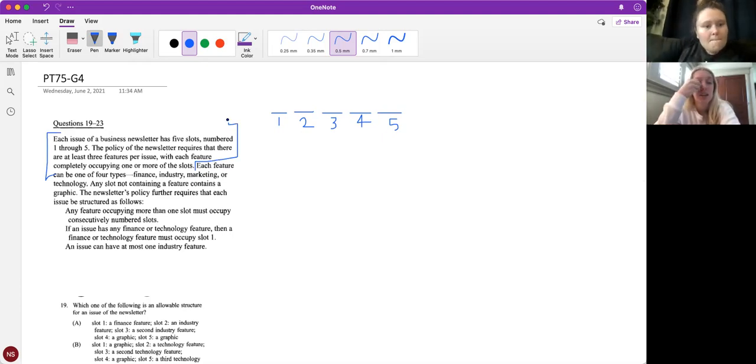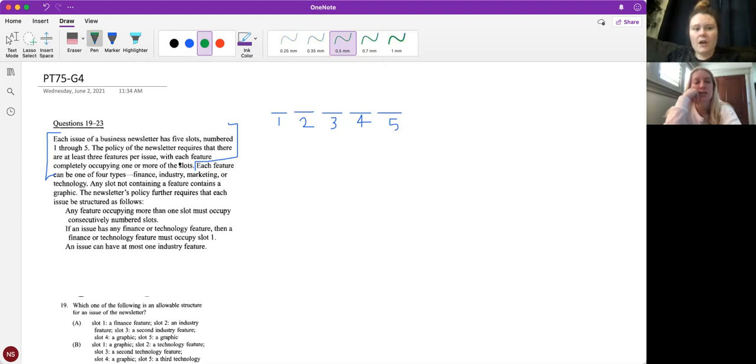I took it to mean that if you have 5 slots, at least 3 of those had to be features. And I found out that it doesn't mean you have to have 3 different varieties of features. It's just saying you have to have 3 features. So you could have 3 features and 2 graphics. Yes. Okay, and we don't know that yet. So I was right, but I was kind of confused.